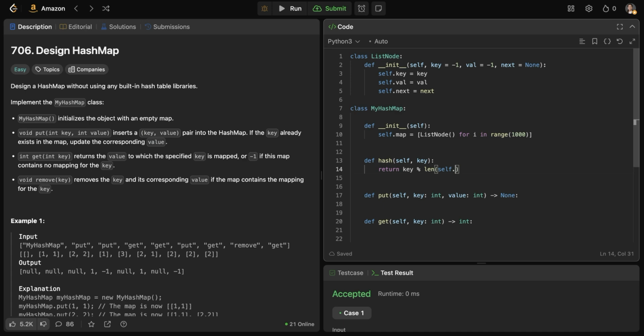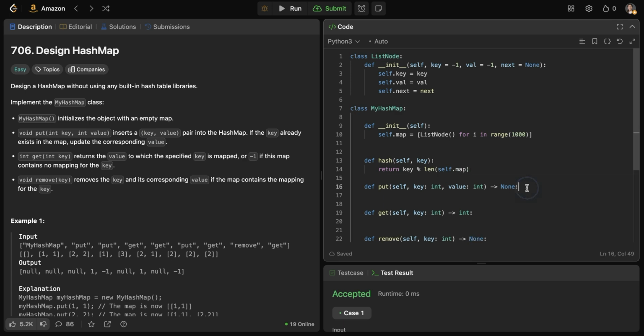But if you take a modulo of 1001 by 1000, you will get 1, a wrapped value. So that's what I'm going to do. I'll take a modulo of the key with self.map length, so that I'll always get a modulated value there. And then my put function basically is that I get a key value pair. I need to put it at the requisite place in my hash map.